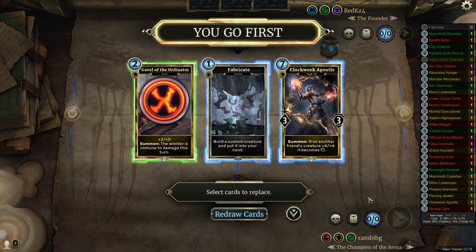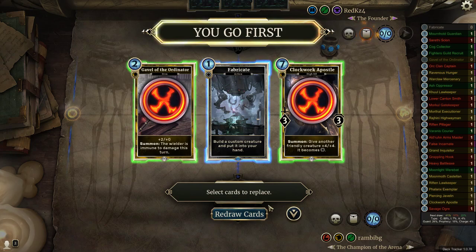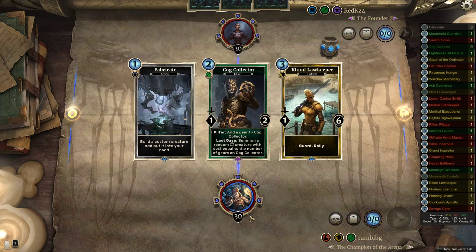Okay, let's focus now. Do you want to keep Gavel here without the ring or not? Without the ring, we don't want to keep it, because if we keep Fabricate and then we get another... How to explain this? If we get a 3 or a 4 magical card, I won't be able to use Gavel anyway, so I much rather have a tempo play. Okay, similar matchup, let's see.